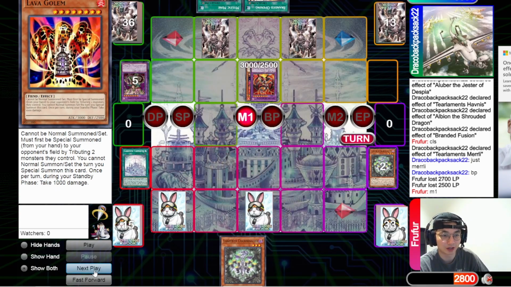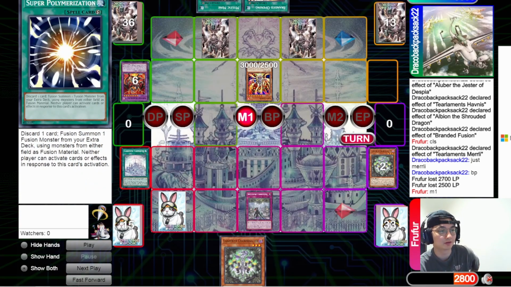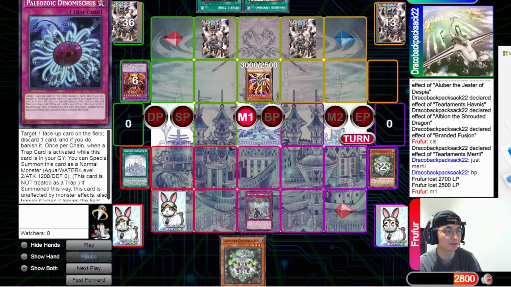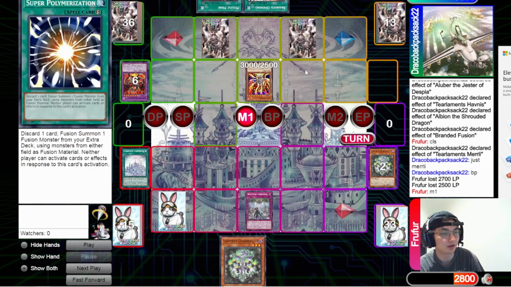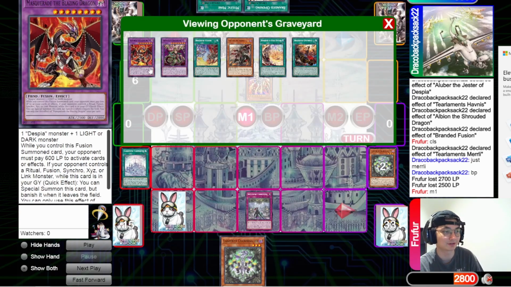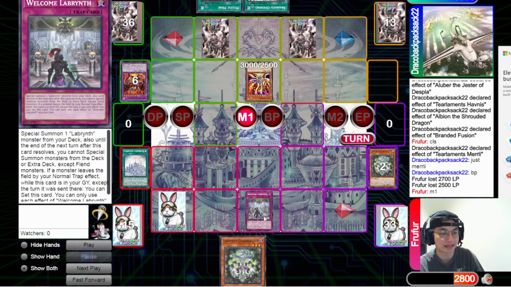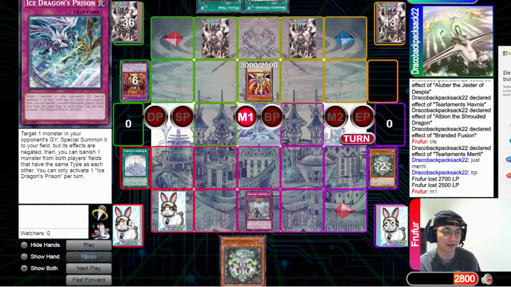So we're just going to go Lava Golem there, and then we're going to go Welcome Labrynth. He could have chained the Dynamiscus here to banish the field spell. But regardless, I was getting so many pluses. At this point, I could get the Lovely out, and then he'll be forced to Masquerade first, and then I will just IDP it, and he can't respond with monster effects. It's crazy.